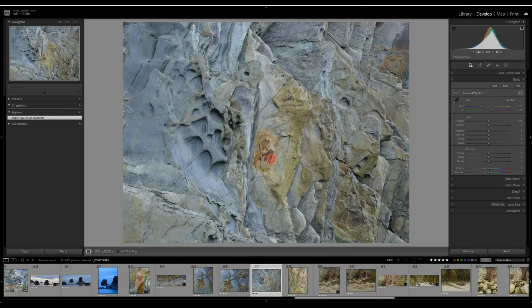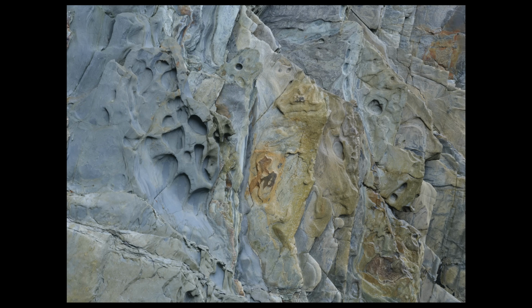Now the first thing I do is I just look at the photograph. So if you press F on your keyboard, that'll give you a full screen, and try to analyze what it is you like about the photograph and what there is that you can do to improve it, if anything. Just because you have it open in a program where you can manipulate images doesn't mean to say that you should or you have to.